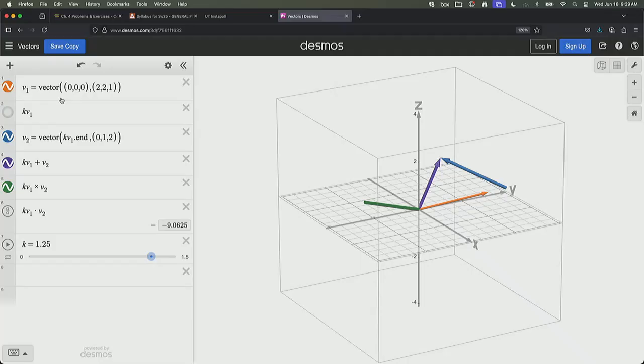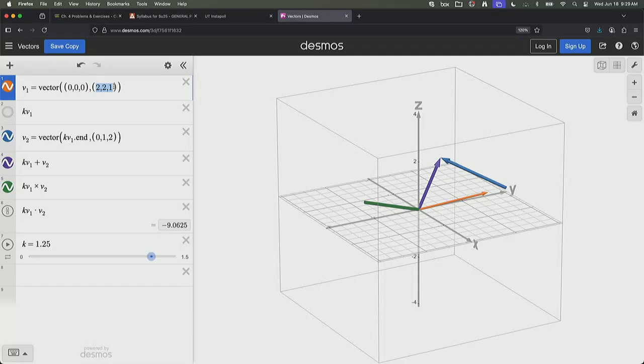As a mathematical operation. For a vector in Desmos, all you have to do is put vector, and then this is the starting point of the vector, and this is the ending point. If you give those two endpoints, it'll draw the vector for you. So if the paper is not working for you, just draw it three-dimensionally, and post on Ed Discussion if you make some cool plots like this. If you make a plot of A, B, label it, and show the cross product, that'd be kind of cool, so everybody else can see it too.